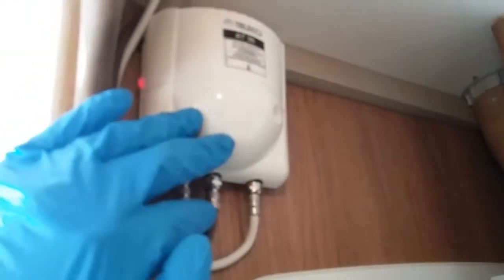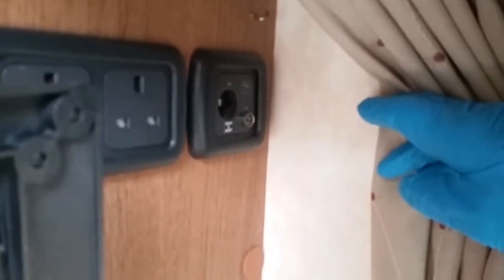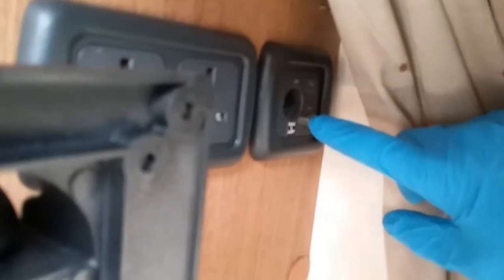Tucked up in the corner we have the digital amplifier for the television aerial. Don't really need to massively do anything with this. If you're not getting a signal, you can take this front off here and just adjust the boost on this little white knob here, and then it's just a simple task of popping your TV on the bracket and then plugging it in just here, whether you're running a 12 volt TV or a 230 volt, and then the aerial fly lead in just here.